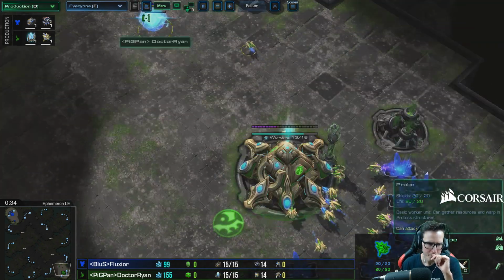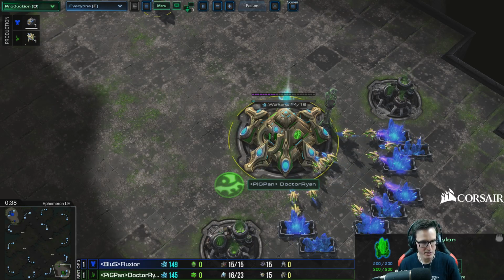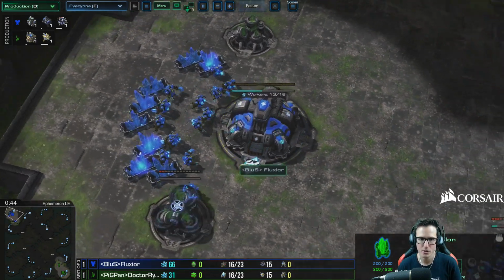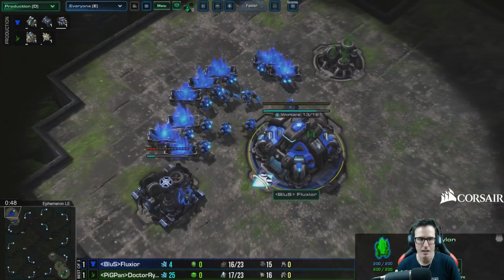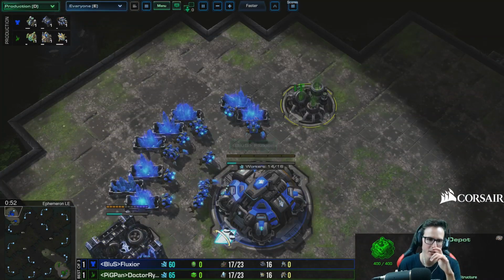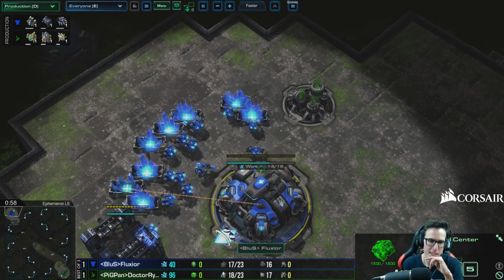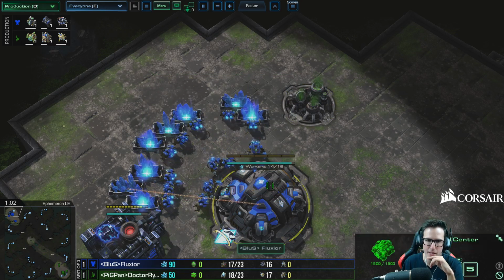So yeah, down here in the bottom right, it is 1-1 apiece. It's DoctorRyan. Let's see if his Zealot A move can take on Fluxior's big boy microing everything strategy. So the big thing here is I really do feel like Fluxior is playing as if he's Maru or Innovation or something like that. And I feel like he's clearly really fast with his hands. He's got much better micro than me.